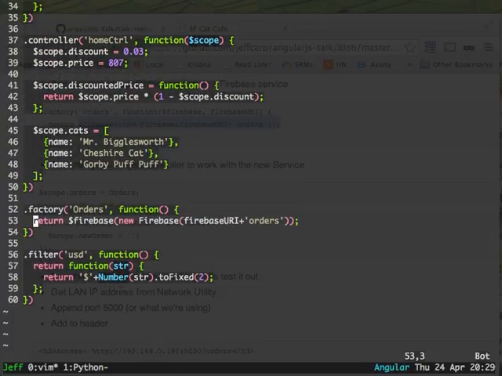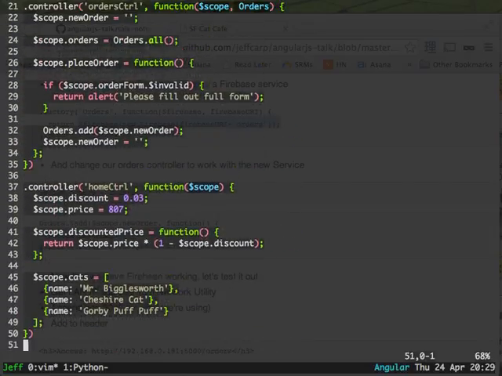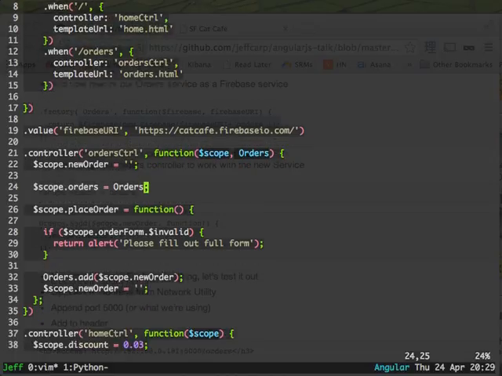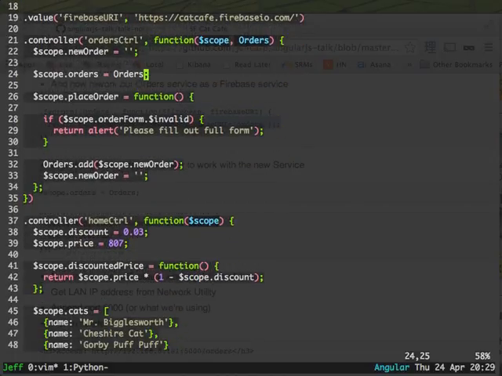Cool. And then to get that to work with our controller, instead of doing orders.all, we just do orders, because it now will just return the array of orders. And instead of orders.add, we have to prefix it with a $, because that's how AngularFire does things.